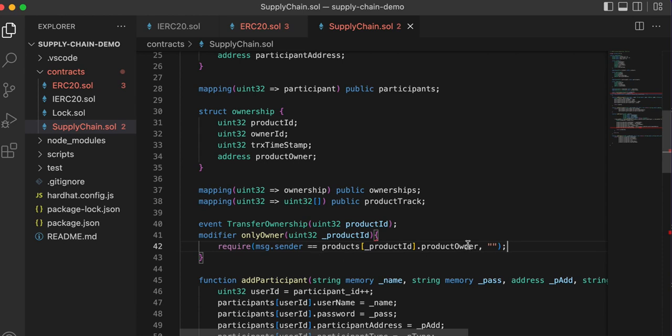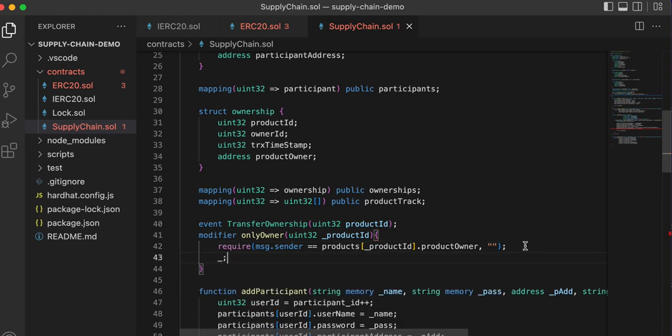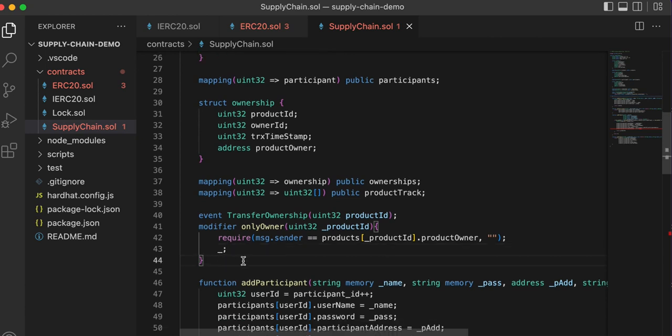So we're going to use it in our next function to specify that anybody who's calling that function will have to pass this require statement. So it requires that message.sender is equal to the product's owner. This command will enable the flow to continue after this becomes true. So we have been able to create these 2. We needed this in our next function. We're going to use these functionalities. So that's why we needed to declare them now.